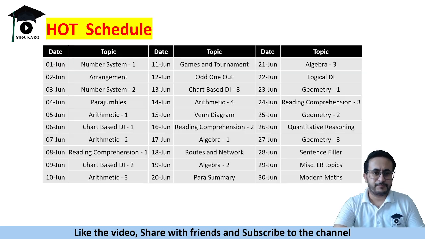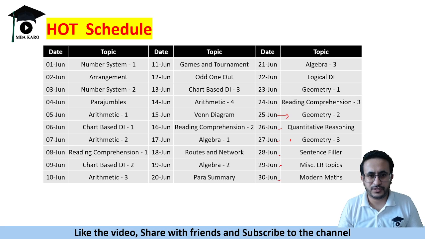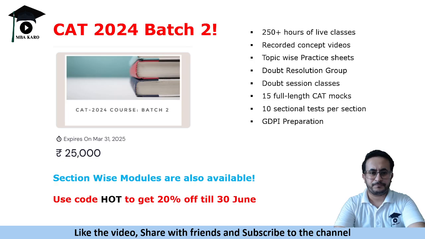So we are on day 25, 5 more days to go, in which we will have one more class on geometry, that would be on triangles, and a couple of classes on DILR and also on sentence filler and modern maths. That would wrap up this series, which will prove very beneficial for you to prepare for CAT and other MBA entrance exams.